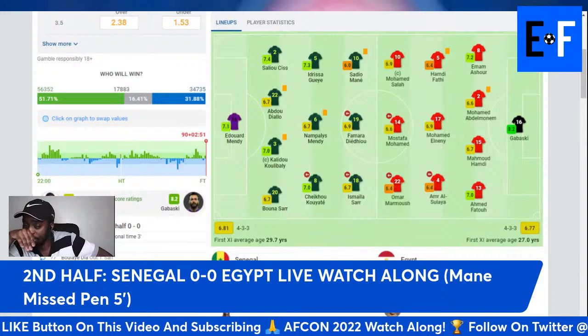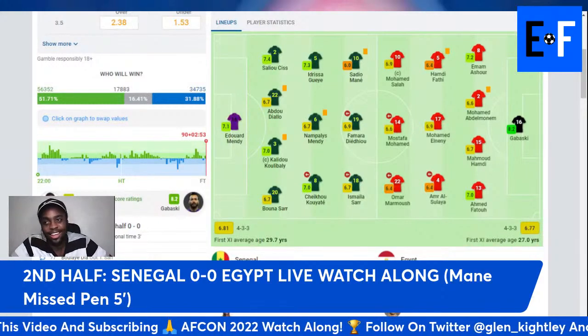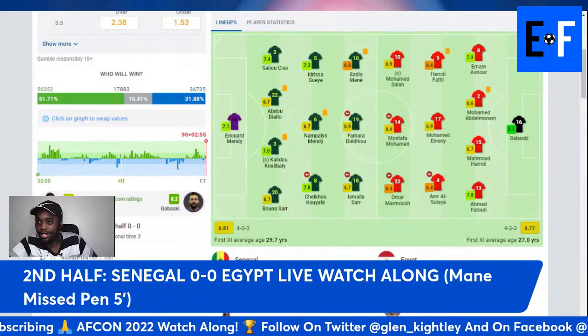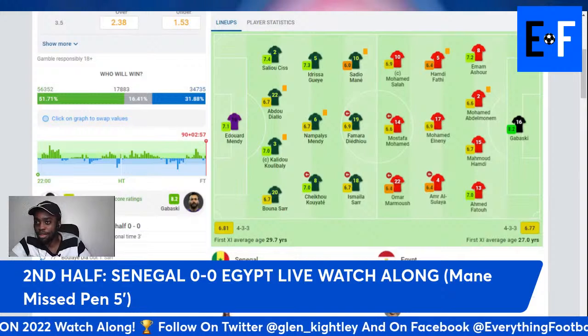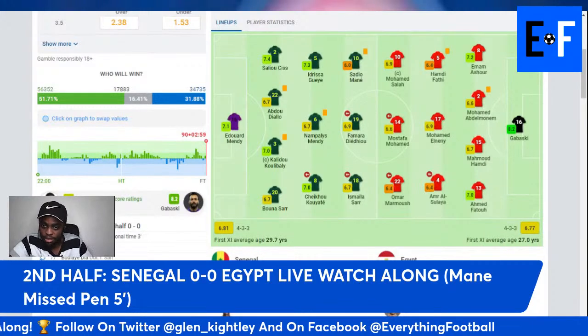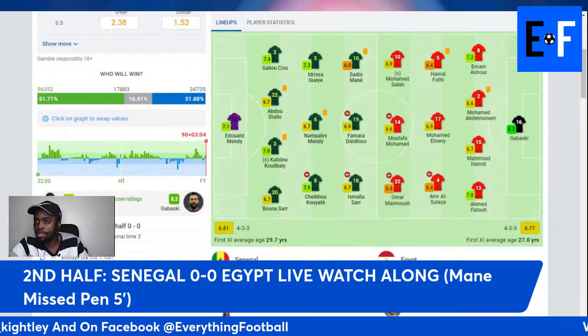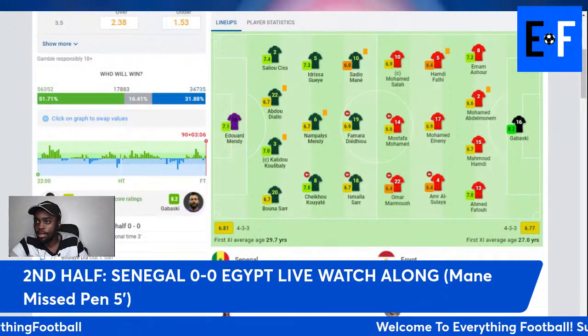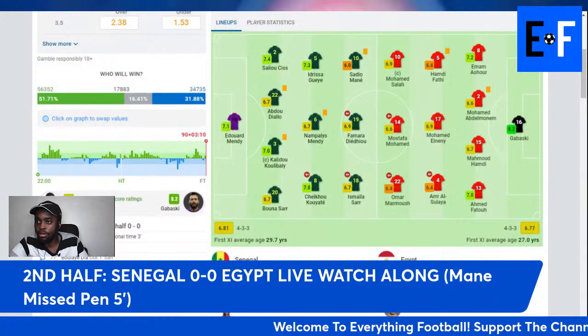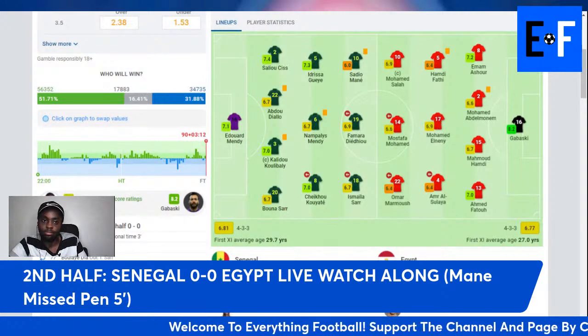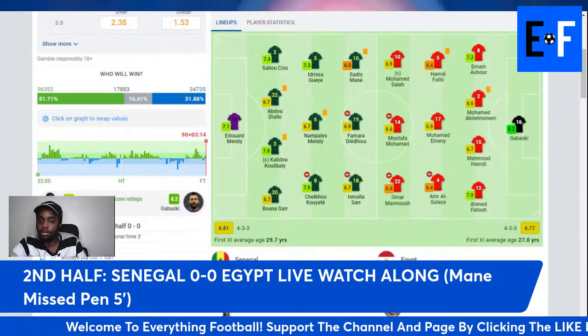Just 20 seconds to go. Senegal have a last chance here. It's a painful, if you consider the 93rd minute, man. Oh, that would be so painful. But it doesn't look likely. Looks like we're going to get extra time. Egypt clear the ball, but it falls straight to a Senegal player. Last chance here for Senegal. They still have the ball. Yeah, that will be extra time. Referee just blow the whistle.